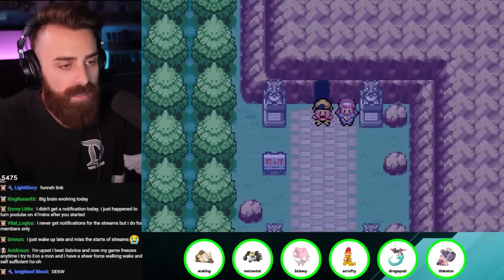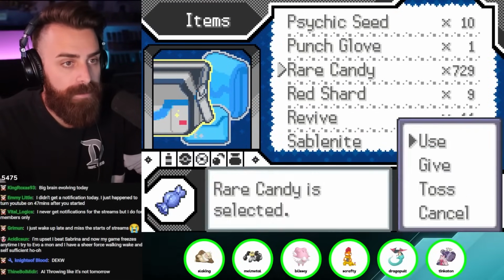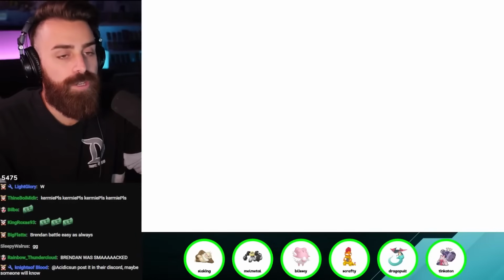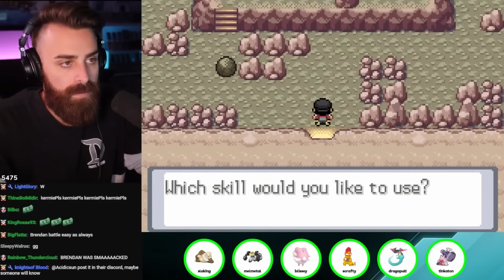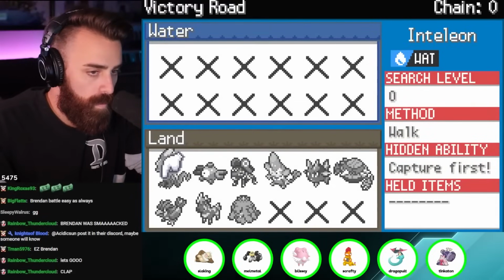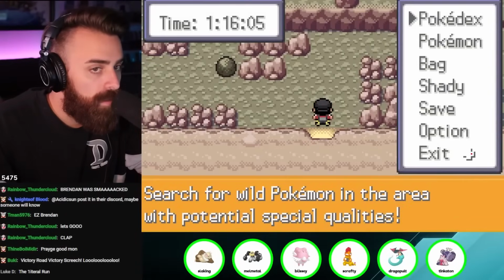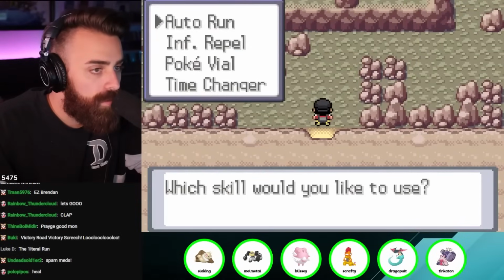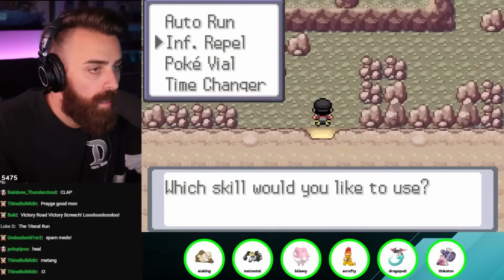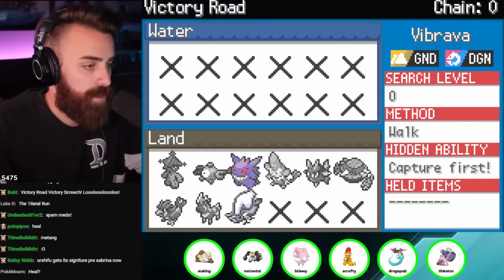And here we are. A level cap increase again. Are we now at 85? We are. We are at the final level cap of the game. Victory Road. Let's make sure Infinite Repel is on. And let's see if there's anything good on this floor. Okay, there is a Metagross. And we could actually use a Mega Metagross. Hold on. All right, the only thing would be Flying, but we already have a lot of Dragons.